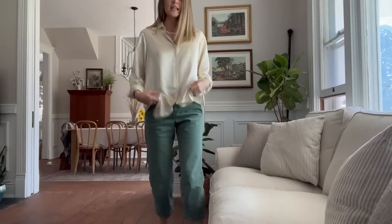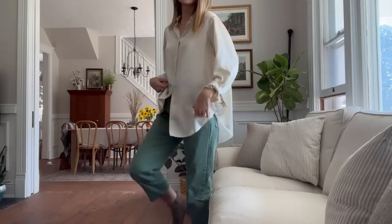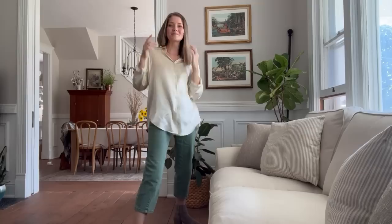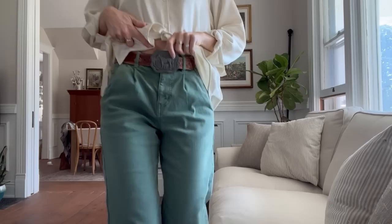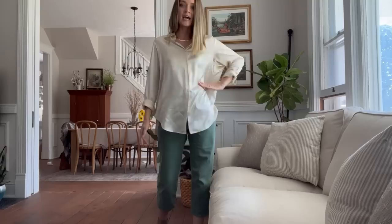Okay, so let me try on a couple of these for you. This is their SOS shirt, which stands for silk oversized shirt. I'm just kind of wearing it loose right now. I've got it paired with these Zara pants and some boots. I like it just kind of loose. It makes me feel like George of the Jungle when Ursula's falling in love with him when he's herding the horses, you know what I mean? I feel very full in it. I'm actually wearing a horse belt with it too, which is very appropriate. So I could either wear this out like this, or I could tuck it in the front. And I think both options are really cute.